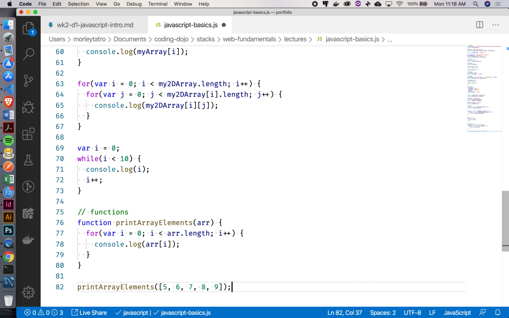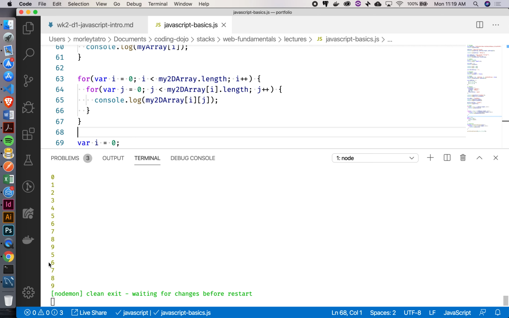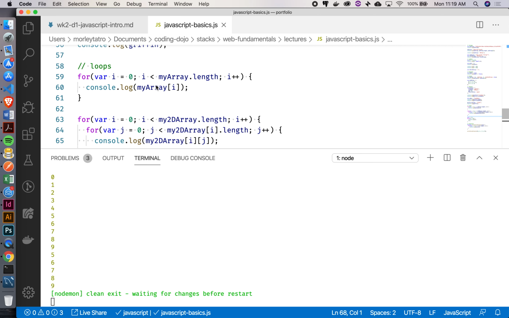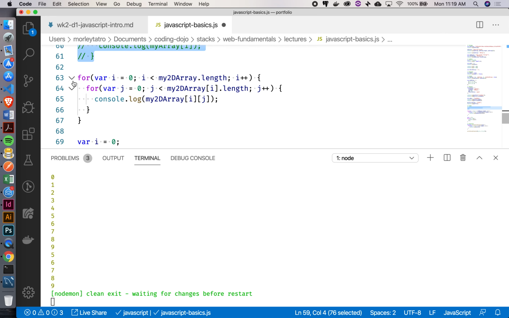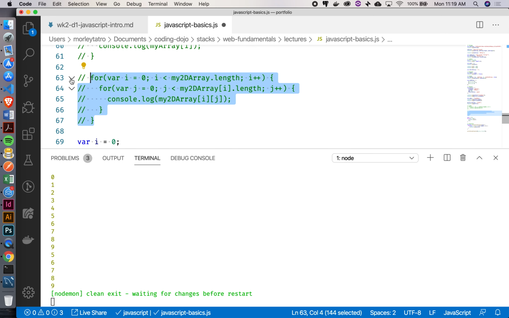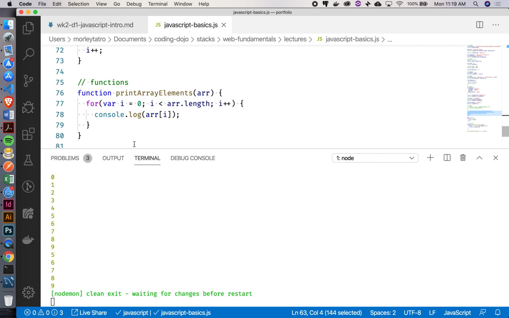Let's open up our console so that we can see what this is doing. Save this here, and I'm just going to comment out this loop here, and this loop, don't need that anymore. I've got so many numbers now we don't know what means what. We can see the 5, 6, 7, 8, 9.